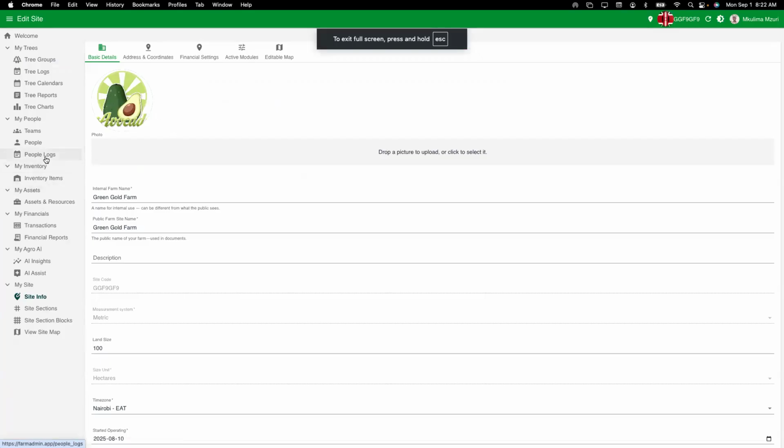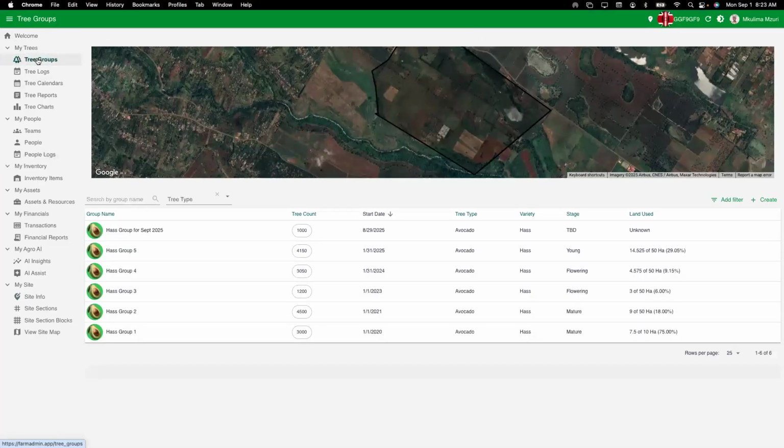All right, so moving into my trees. So we've finished setting up our profile for the farm. We go into my trees. So my trees forms a foundation for managing your avocado production. We know that for most farmers, you're going to have trees organized in terms of cohorts.